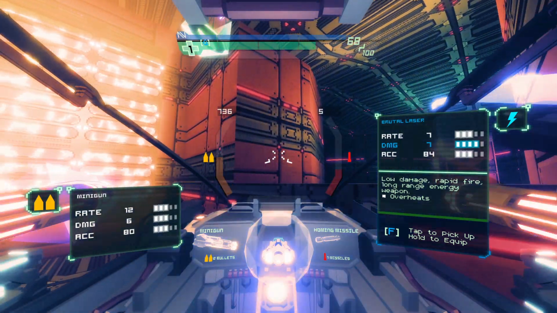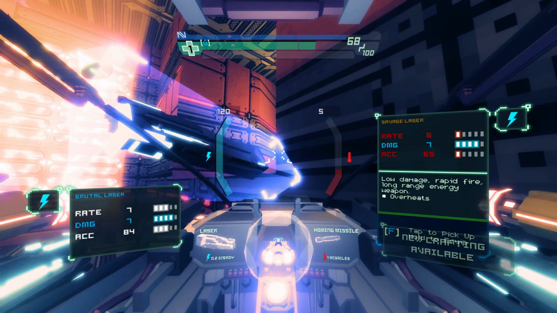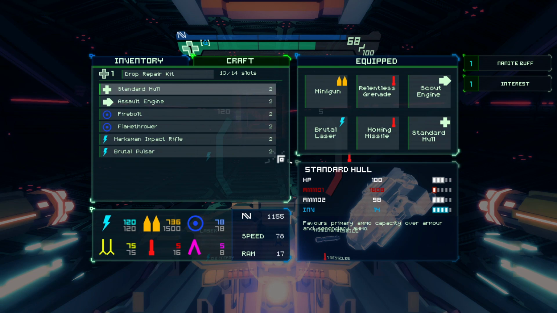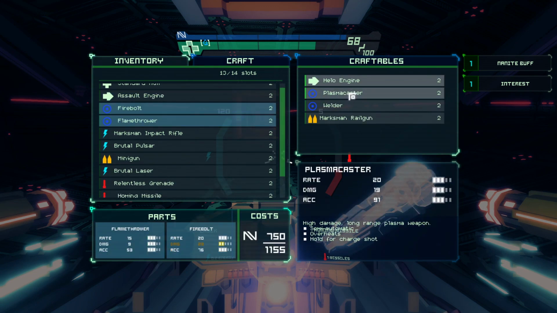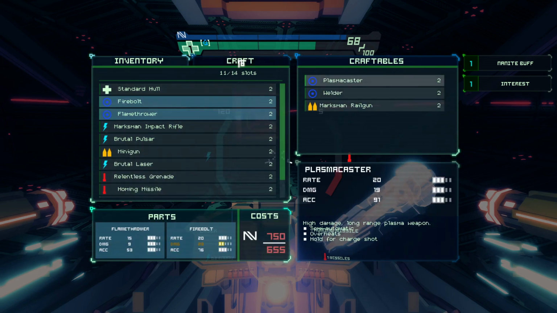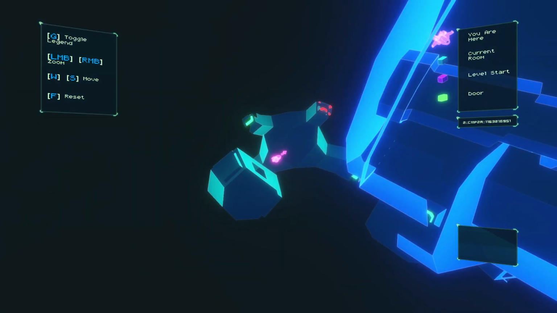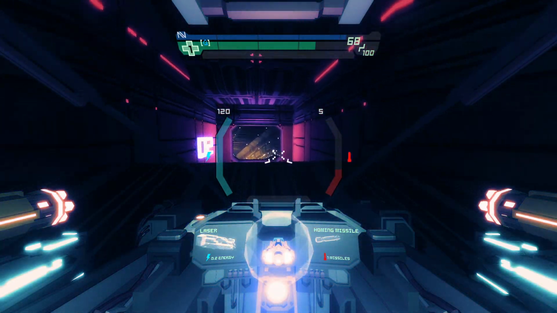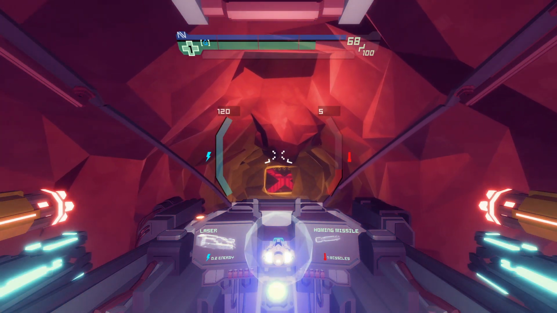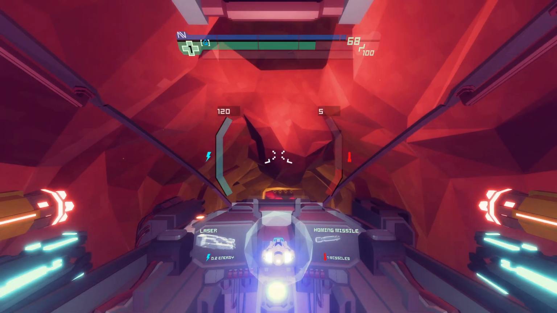Brutal laser. Well, that's probably an improvement over our regular laser. It's at least a little bit more accurate. And what can I make? My weapons. Let's make the plasma caster. No, the helio engine actually. And we have almost enough for the plasma caster. We go left. Alright, cave system. Yay!